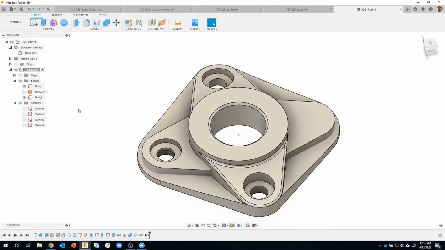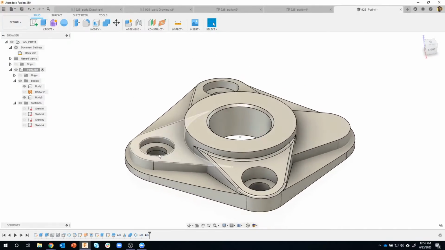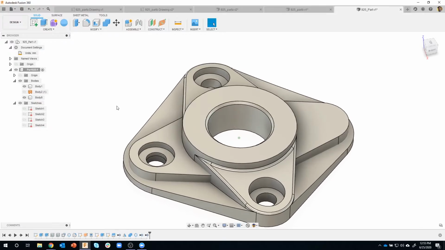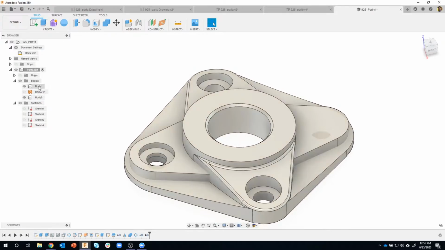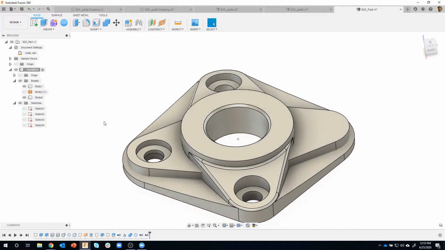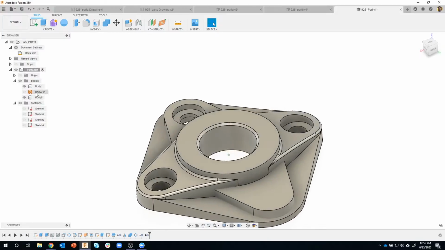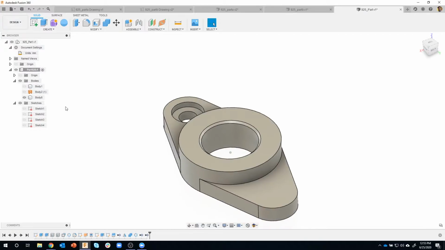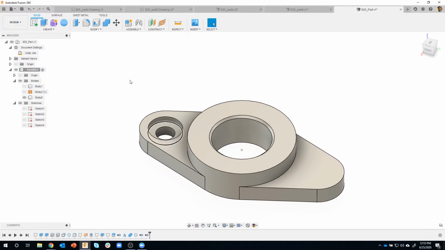Okay. And typically, this would be over here. Kind of surprised that it's not, 100% sure why. Okay, but now I'm left with 2 bodies. And we can kind of see that guy there and that guy there. So let's turn off the one we don't need right now, and let's fix this.